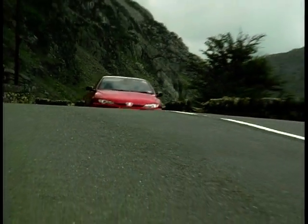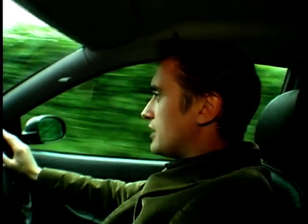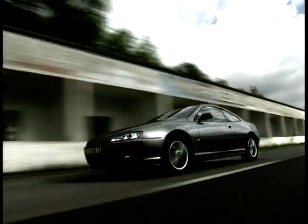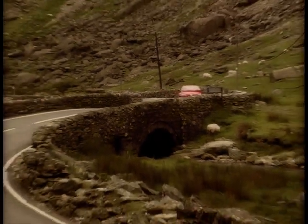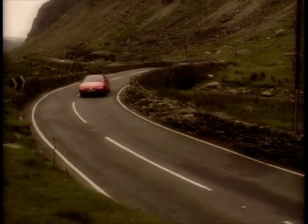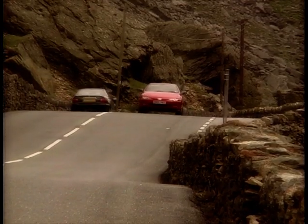That said, it is a stonker of an engine. There's bags of torque, and once you get it fully on song, it does start to make a reasonably attractive snarl as you progress at speed. This car is getting on a little bit now, and Peugeot have not announced plans to update the coupe version, but there's plenty of life in the old dog yet, and the Peugeot 406 Coupe will continue to stun and wow onlookers and please its owners for many more years to come. The Peugeot 406 Coupe at number 5 in our chart.